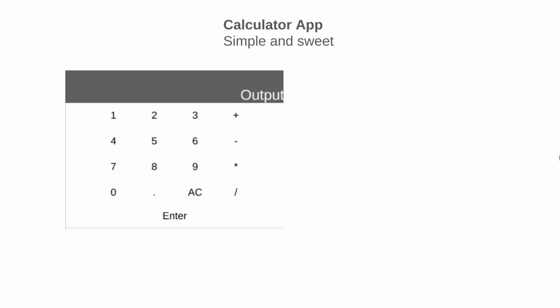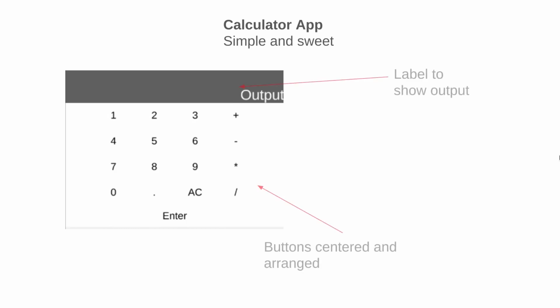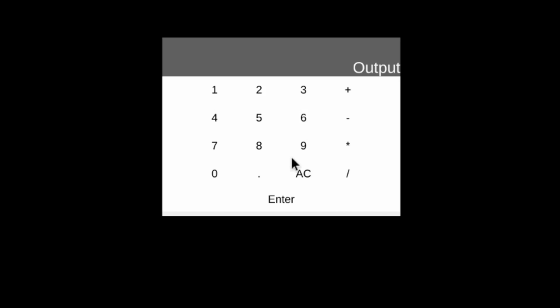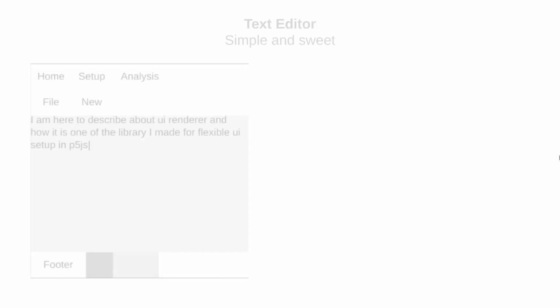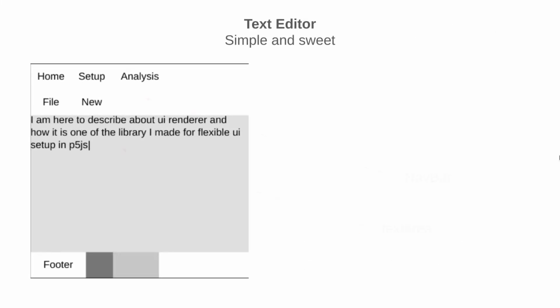A calculator app, simple and sweet. Using grid can help arrange UI easily. Grid has a specific functionality of providing rows in either horizontal or vertical direction, and each row can have either fixed length or expanded length, and each container holds buttons, spacers, and so on. Mostly grid, box UI, expanded UI, and slider are enough to handle these simple tasks. A text editor app, simple and sweet, can customize keyboard inputs.